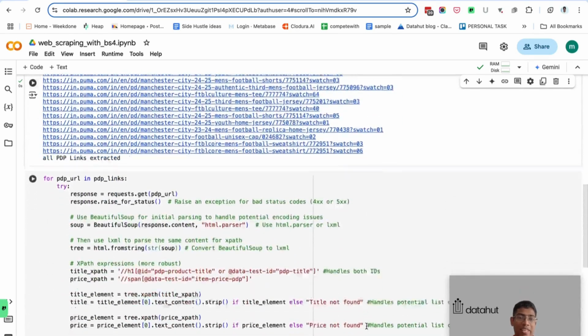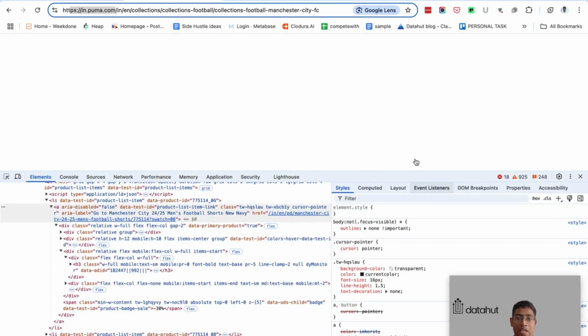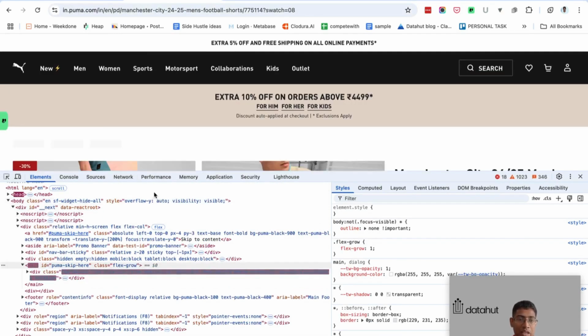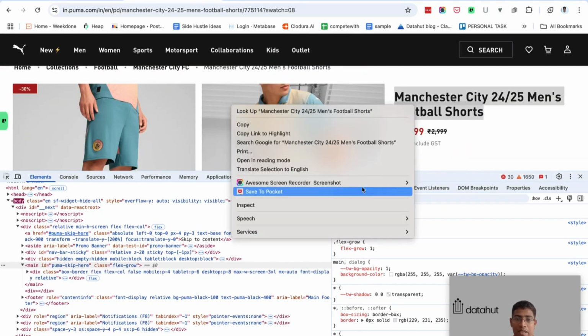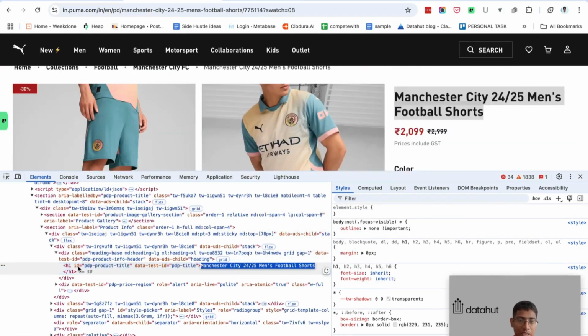So the next step is to go through each URL, and then we can get the data, which is the title and the price. To get the title, we'll take a URL and see where the title is, right? If we select the title and inspect it, we can see it is inside the h1 tag with id PDP product title, right?